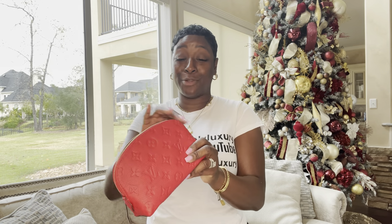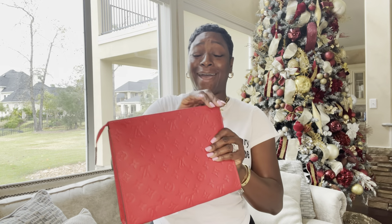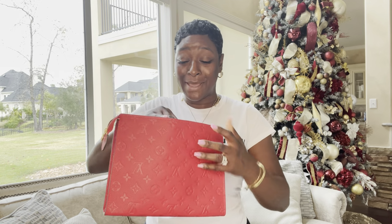And paired with the cosmetic bag, if you see me with a cosmetic bag, I'm always going to have a toiletry to match. And of course, I do. Here is the beautiful red Unfront Toiletry 26. And look at this combo, guys. This is gorgeous. And this is heavy, so I have something inside. I'm not sure what it is.